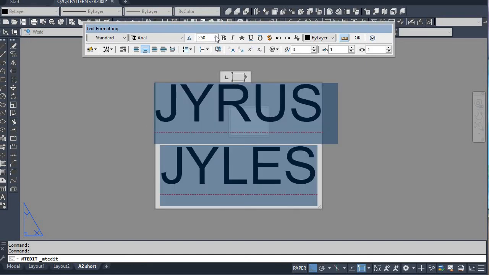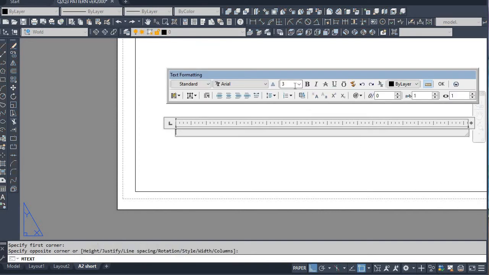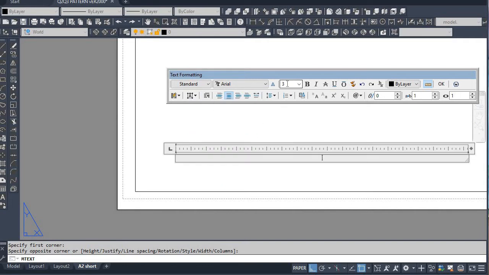Yun, see? 250. Dapat, 2.5 yan. So, 2.5. Then, i-press OK. Or, you just remove that. Then, you do text again, no? So, first is, dito sa font size, lagyan mo na yan ng 2.5. And then, center. Tapos, middle, center. Notice na yung font mo dito, ay yung number mo dyan, 1 decimal place, ay whole number siya. Pero dapat, makikita yung decimal place, ano?